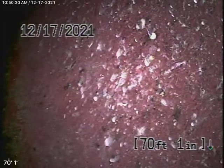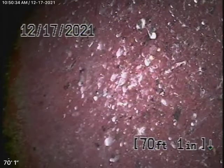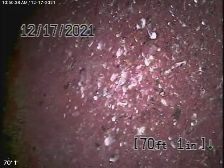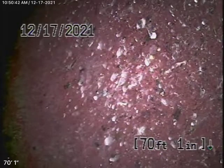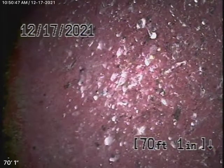We're here at 860 Bank Street in South Pasadena. There were no mainline cleanouts available, so we're actually running our camera from a 4-inch roof vent. We like to do that anyway because this way we can check as much of the mainline under the house as well as outside as possible.